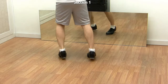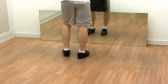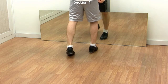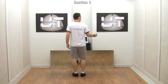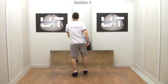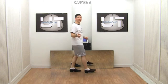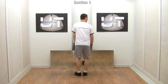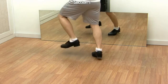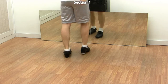From here on your right foot, flap, heel with a swing rhythm, flap, heel on the left, swing rhythm, flap, ball change, right with a swing rhythm. Let me do it from the sugar so you can hear how it sounds. 6, 7, 8, sugar, flap, heel, flap, heel, flap, ball change. Now let's do that really slow so you can get all the footwork there. So you have, from sugar, 7, 8, sugar, flap, heel, flap, heel, flap, ball change.